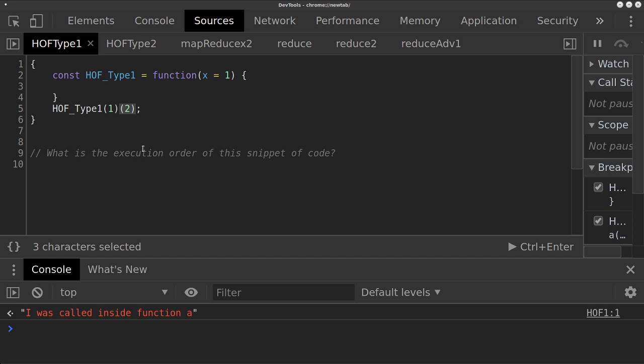So we haven't got it there yet. Yeah, that means we're trying to execute an inner function. So that says to me there should be another function inside of higher order function type 1, and that has an input of 2. We can get rid of the defaults for now, don't worry about that.